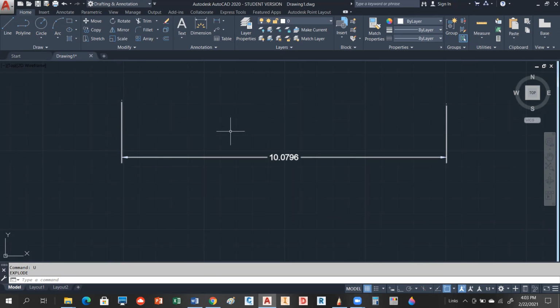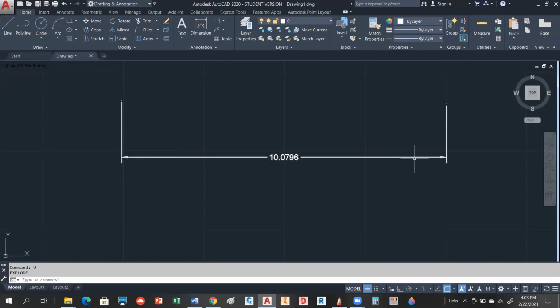If I pick this point first and that point second, this would be extension line 1 and this would be extension line 2. If you reverse it, then that's 1 and 2. You can suppress one, or you can suppress them both. And I'm going to show you there are reasons why I don't want both of them on.